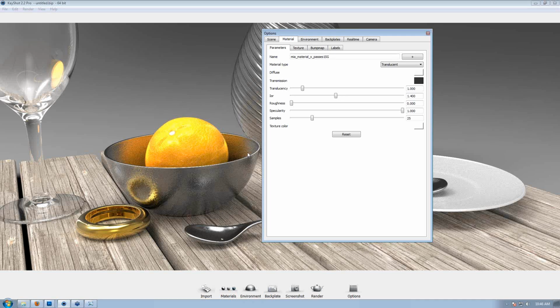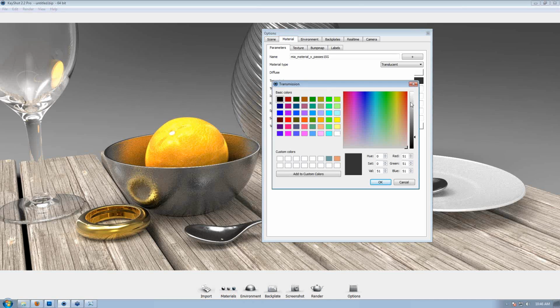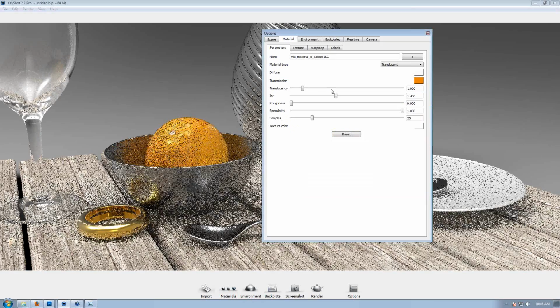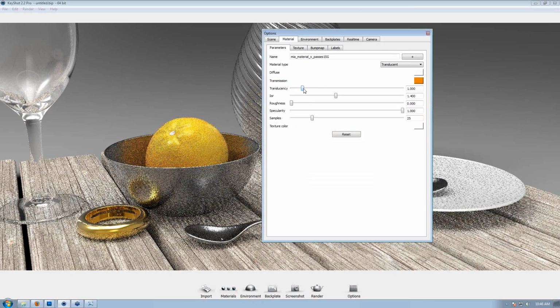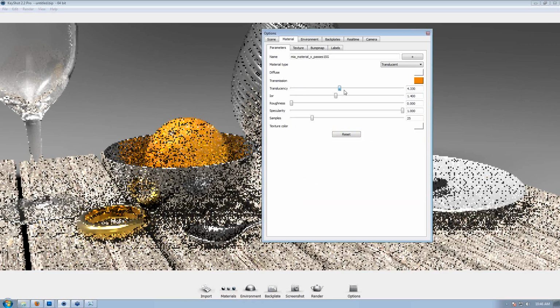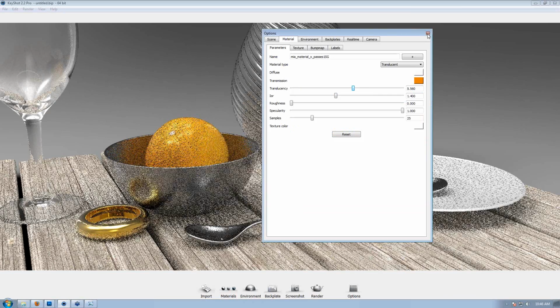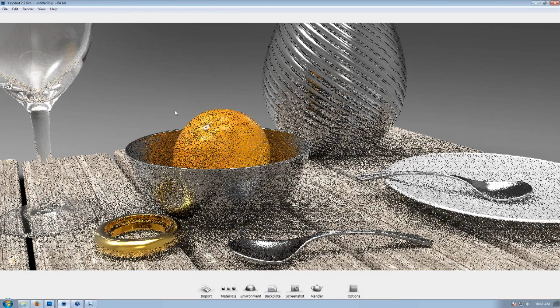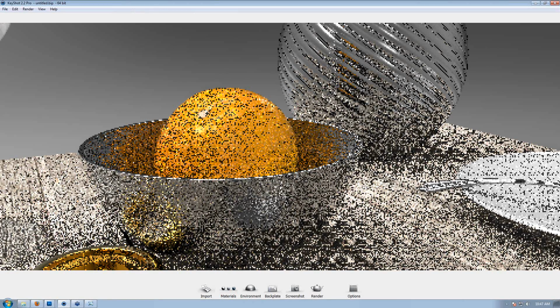Okay, now the transmission color here, this is essentially the color of the light that's scattered beneath the surface of the material. Now 9 times out of 10, what you're going to want to do is just use a lighter color of whatever your diffuse color is. And in this case, since I do have a texture applied, I just want to use a lighter color of what that texture is. And I can increase the amount of light scattering by increasing this translucency slider. Okay, so that will make that material even more translucent. Now let's zoom in here and we'll go ahead and add a bump map to get that higher level of detail.